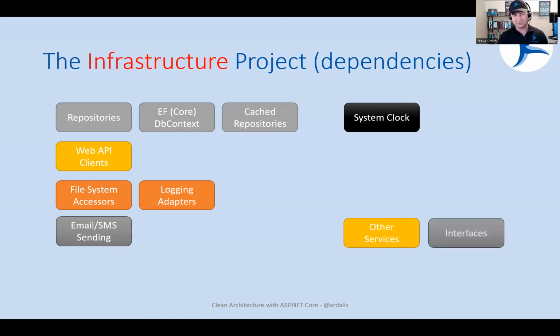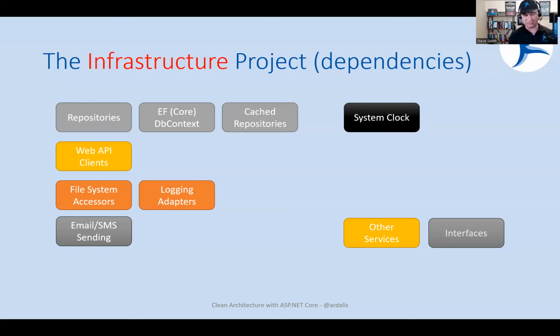Other services might live in here, other interfaces might live in here. These would be things that are specific to a particular implementation. For instance, if you're using AWS or Azure and their SDK and their types, and you've got some interface that returns an Azure blob storage type, you don't want that interface to live in core, because now that return type is in core, and core would have to have a reference to Azure's SDK, and that's a no-no. So you can put it inside of here, and typically it will only be used inside of infrastructure.